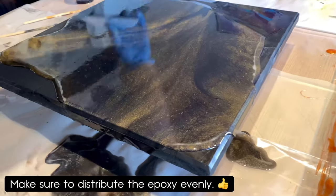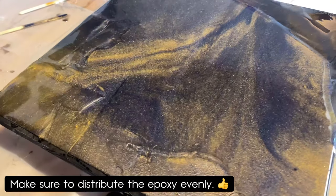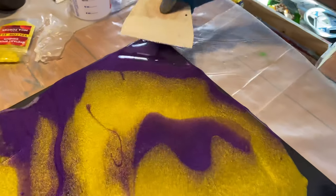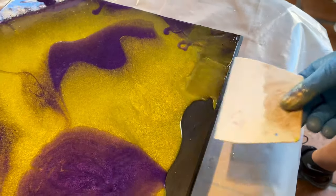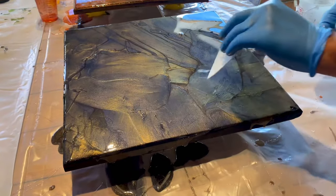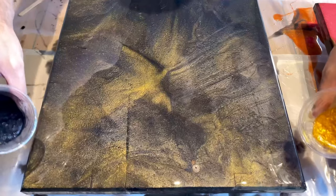These creative art pours are basically the same concept as a flood coat — it's all going to level out, so you do basically the same stuff. You're going to even out the edges, get a good constant overflow on the sides, and make sure everything's prim and proper. The cool thing with these is that you can take them virtually anywhere you want to go — it's all up to you with the way you want to design it. This is just the base layer.